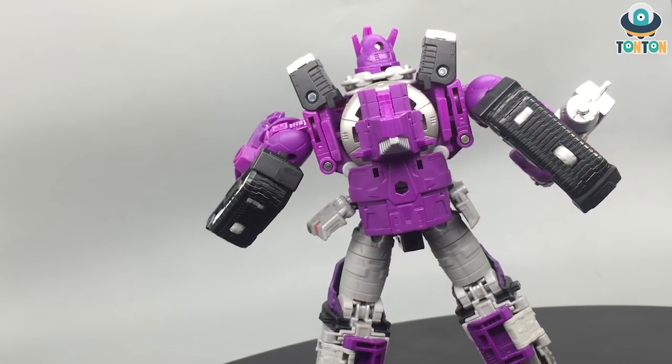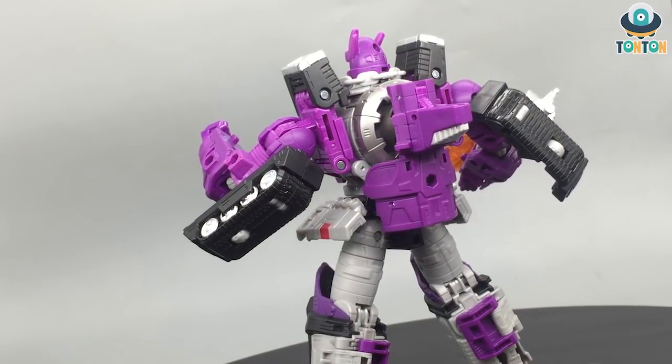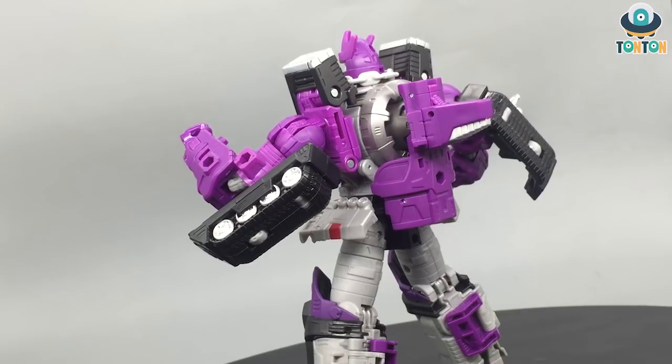So this wraps up my Transformers War for Cybertron Trilogy Kingdom Leader class Galvatron review. I hope you guys enjoy this figure as much as I do.